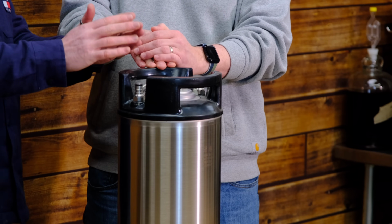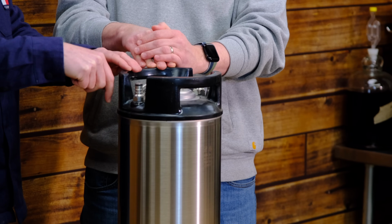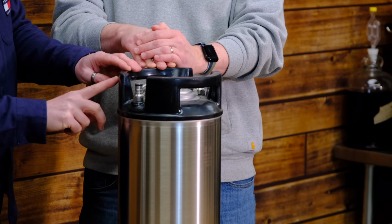In basic terms, it's a stainless steel pressure vessel. The beer's placed inside, it's sealed up, and it's forced out, pushing CO2 in. Yeah. So pushing CO2 in forces the beer out of the keg. Because it's a pressure vessel, we can also force carbonate in the keg if we wish to.